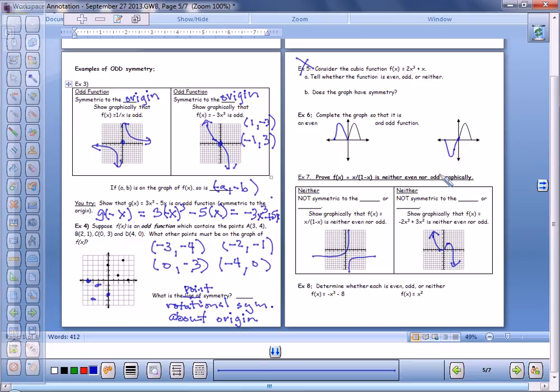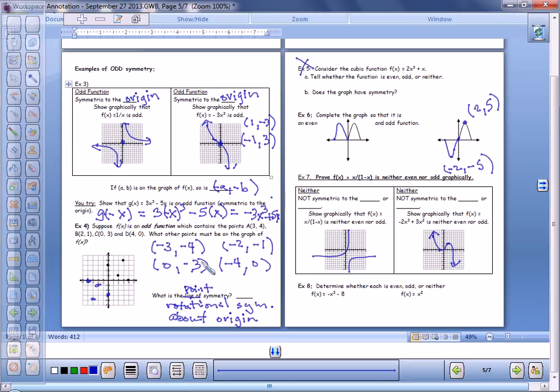Now, if you are not good with these and I ask you to finish a picture, all you have to do is pick a point, like this point right here, and say this point was the point (2, 5). Then what you would do is plot a point down here at (-2, -5) and just connect your dots. So if you're not good artistically, you don't see things. Some of us are good at different things. But if you can't just see this and finish it, then pick points and follow the rules that we talked about. Even would just negate the x. Odd negates both the x and the y.